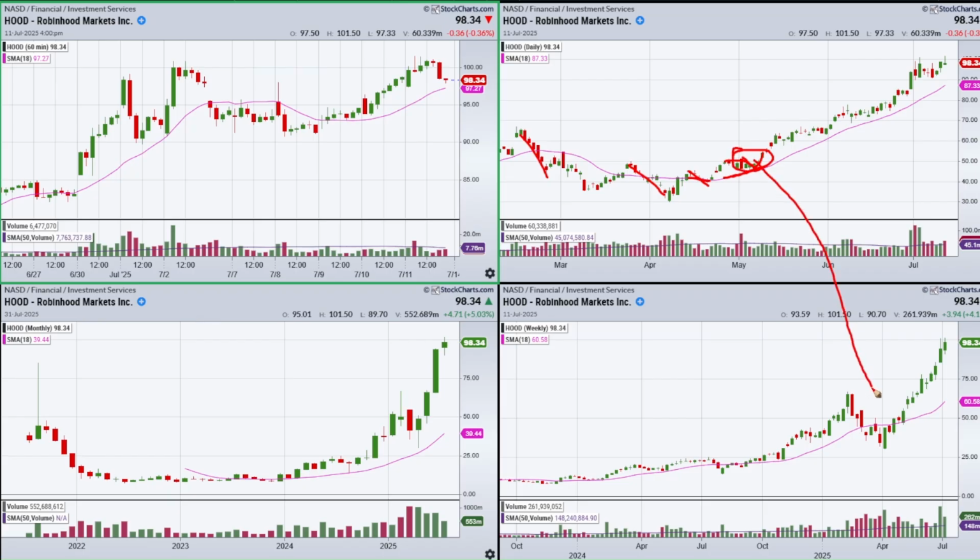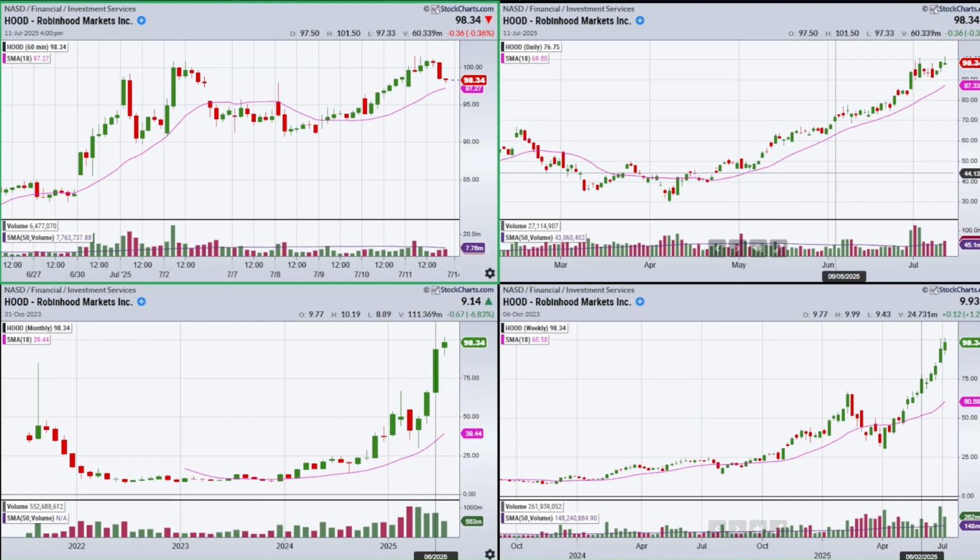Well, the 50 mark is right where this is getting back above the 18 on this time frame. And now we're coming back up through the low bar on the monthly chart after holding the 18. So we're pretty tight to the 18 on this time frame, and we're just curling up on this time frame.